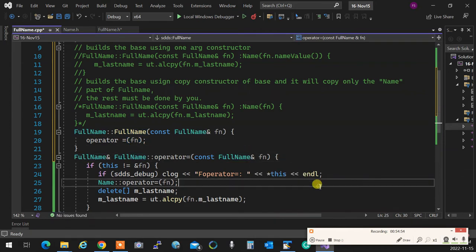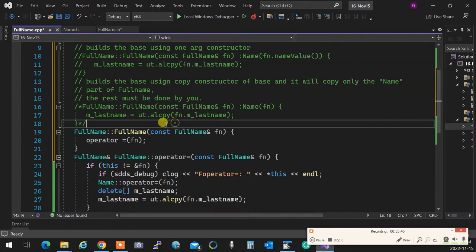Take a look. So this will make the name empty and then calls the assignment operator, correct? Assignment operator comes over here and assigns the name part to that one. So that empty name will be overwritten by the name of the full name. And then the rest will happen. One, two, three. Three different ways to copy. Right? Any way you want. It all works. So again, think of what you want. This, I like the second one better because it reuses the copy constructor, so everything is copying, but all of them work. This uses single argument constructor, this uses copy constructor, this uses default constructor of the base, and then overwrites it with assignment.